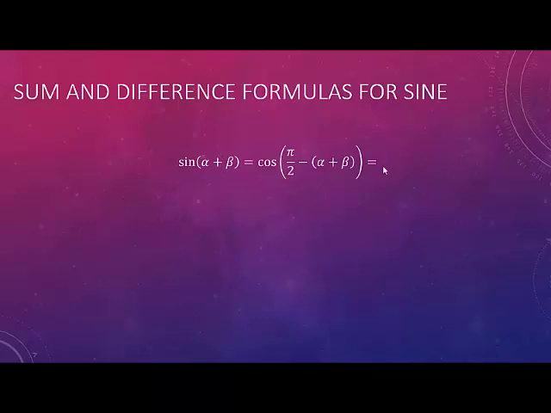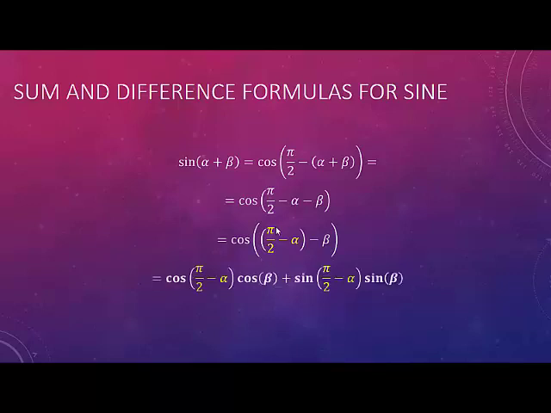Now in the next step, I'm going to distribute this negative and rearrange the terms. So I distribute the negative to get pi over 2 minus alpha minus beta. And then I'm going to group the first two terms together. I know that that seems odd, but bear with me. The reason I'm doing this is because I'm going to use the difference formula for cosine that we worked from the very beginning. And I'm going to use this yellow pi over 2 minus alpha as my alpha, my first angle, and then my beta is my second angle. So plugging these into the formula, I have cosine of the first angle, cosine of the second, plus the sign changes for cosine, sine of the first, sine of the second.